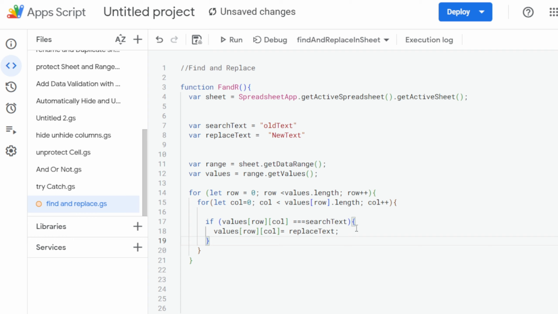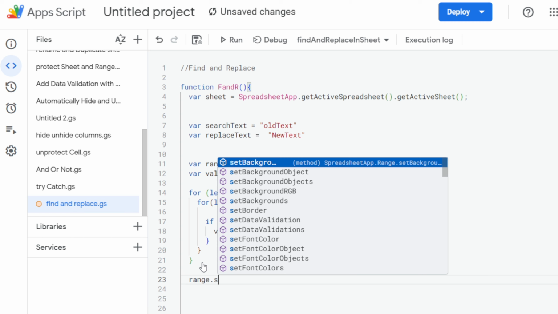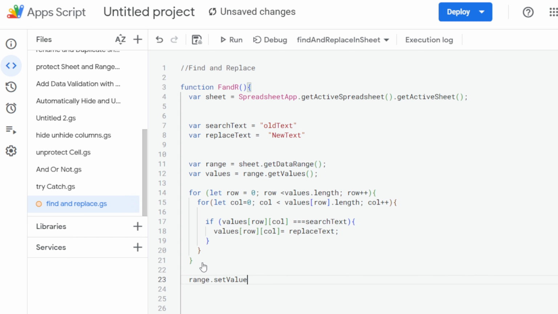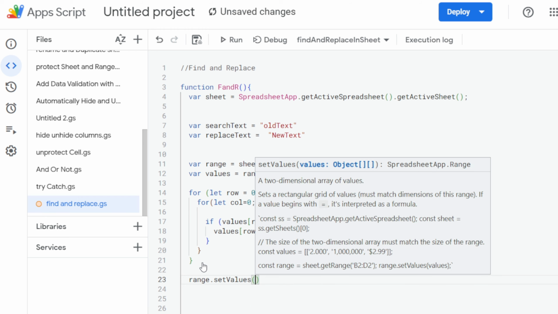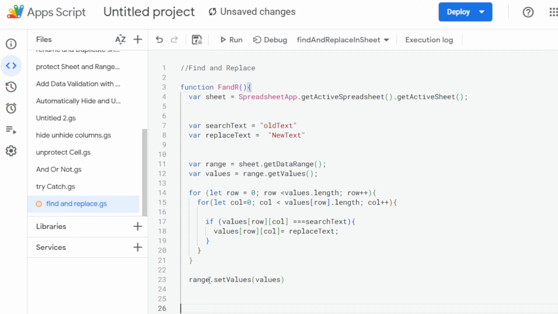So I hope this will work. Now after this, range.setValues, this much.